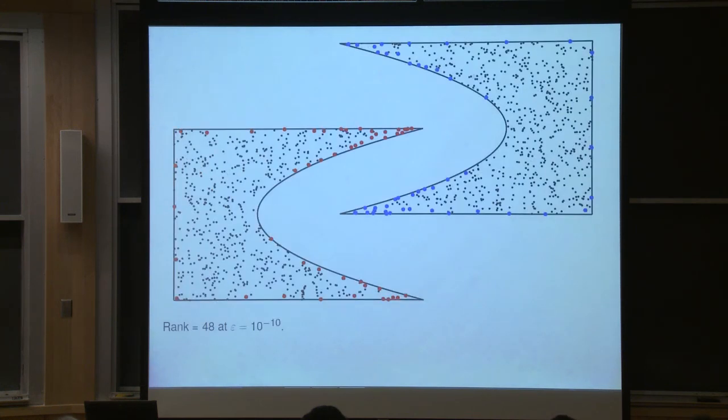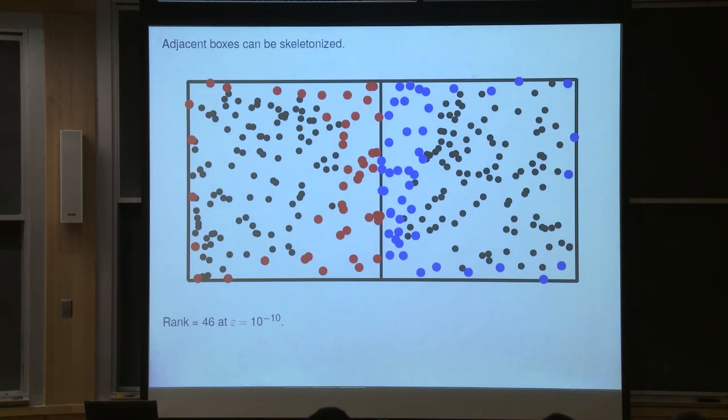And these are just some frivolous slides to show that you can compress all sorts of different geometries. In this case, if you try to do these expansions analytically, at least I would struggle a little bit on what to do. But numerically, it's very easy. You can put the boxes next to each other. You don't even need any buffering. The rank of interaction between these two boxes is 46 to 10 digits, even though they exactly touch.